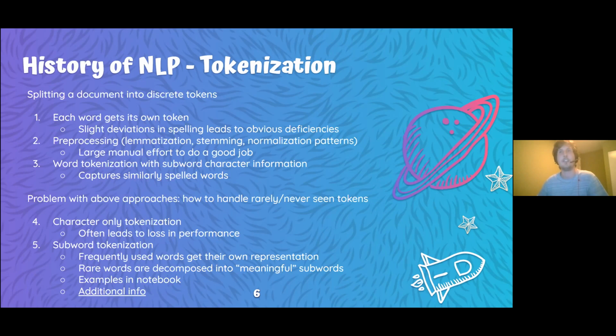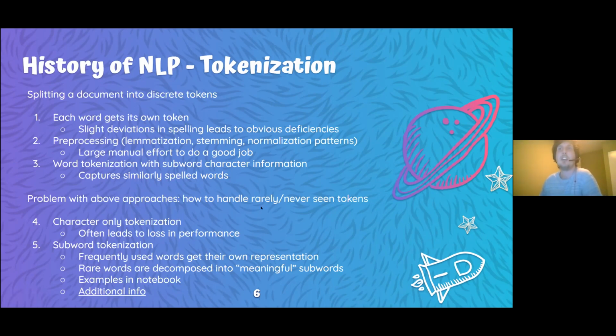And so then there are all these different approaches for how we handle a token that we've seen very few times or that we've never seen when it comes to inference. There's a variety of different strategies that people used over time to handle this. The simplest one is just to assign a new unknown token that gets its own representation in the model. In some cases, if you're comparing two sentences together and the same unknown word token appears in both of them, then you'll give it some sort of random initialization. And then if it appears in one of them, anyways, there's all this effort that was put into it. So it's a big problem.